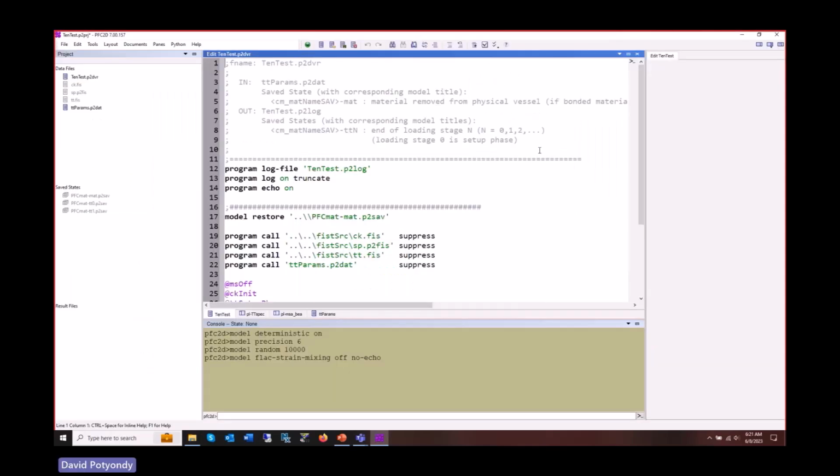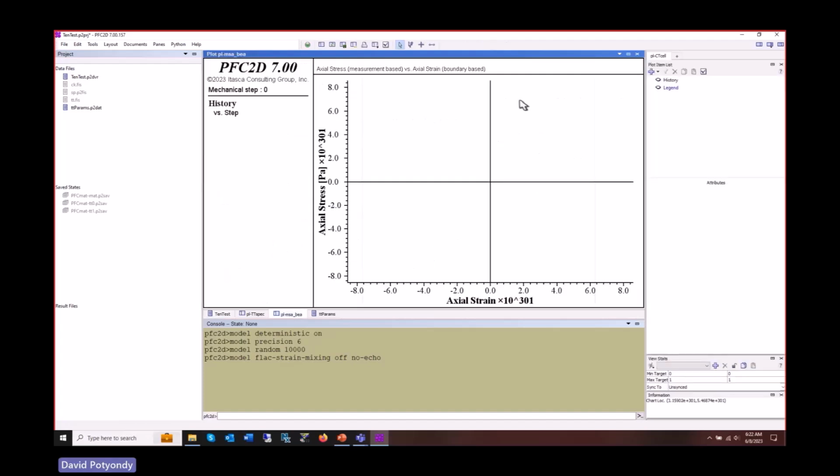One of these views is the stress strain curve, but there's no save file loaded in. So if you just go to that view of the stress strain curve, there's nothing, because there's no save file. The save files are over here.